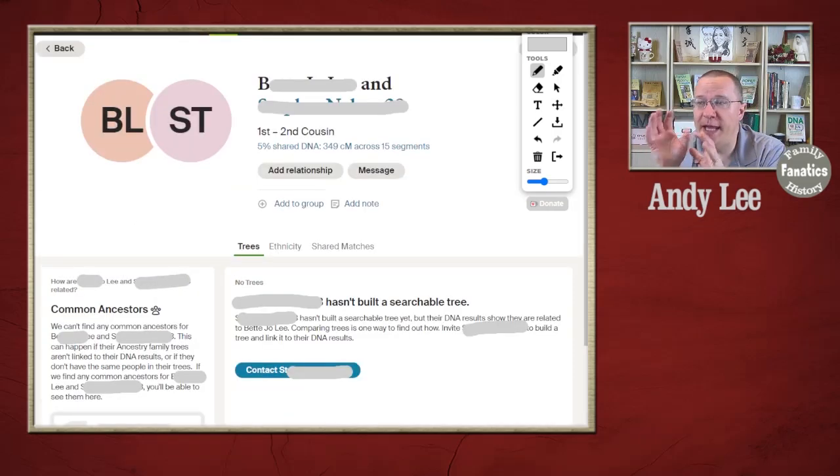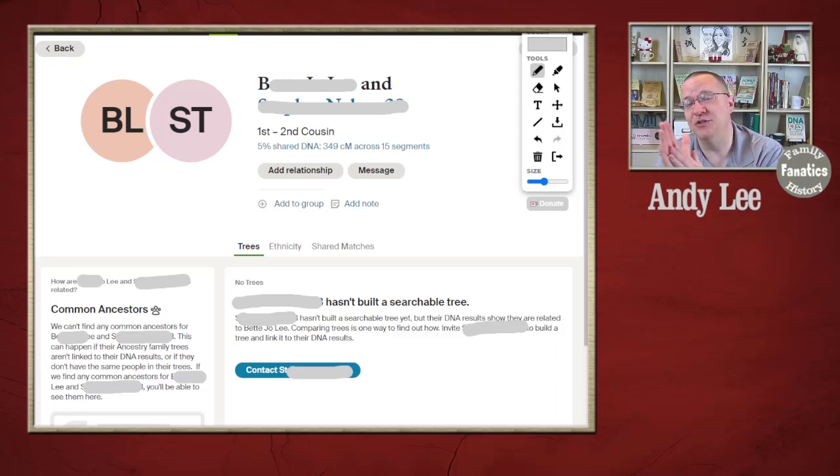And so what I can do is I can do the same thing where I'm going to add a group. And in this case, I'm going to add 2 groups. One, I'm going to add a maternal group. And 2, I'm going to add a maternal grandmother group. And it's going to be the same way. I'm going to take the shared matches and I'm going to add those to the group as well so that I now have a couple of different colors.